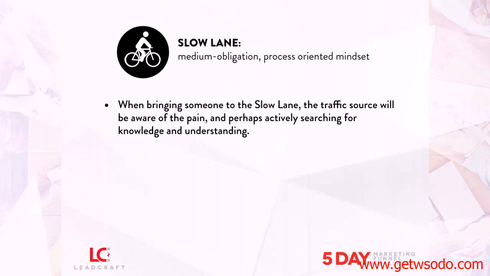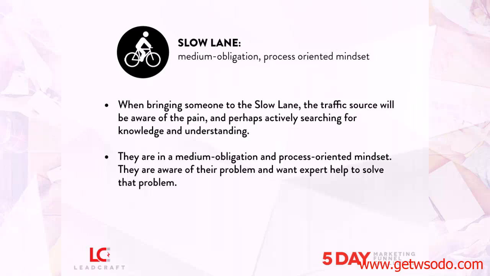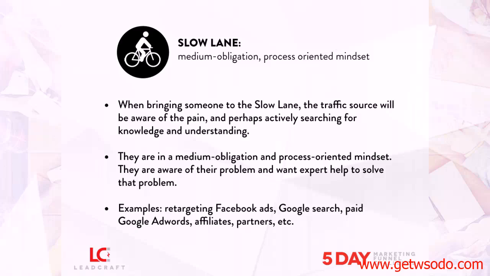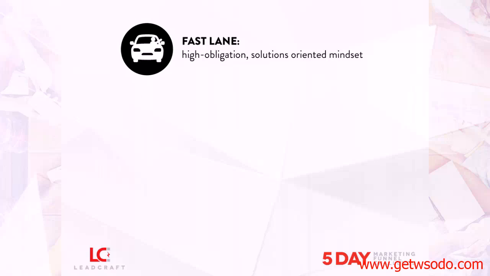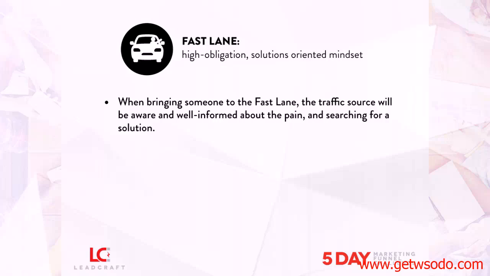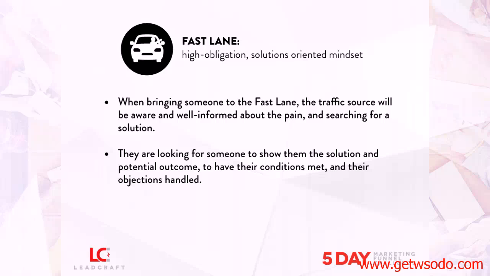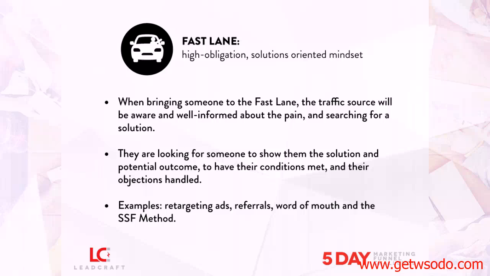This means they're already somewhat aware of their pain and searching for the solution. So we offer them the slow lane lead magnet to match their lane. Then finally, in the fast lane, you're generally talking to people who are ready to take action on their problem and buy a solution. These are referrals, word of mouth, retargeting ads, and often traffic coming from partners can include a good deal of fast laners. Now, the majority of traffic we bring in comes from the sidewalk or slow lane.